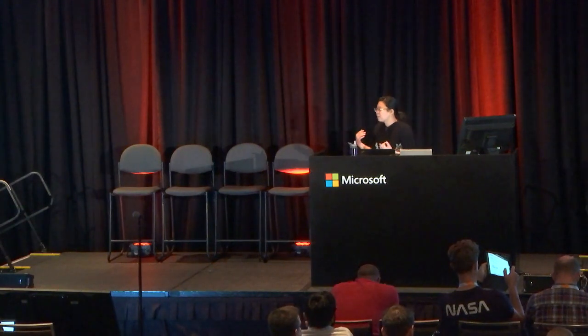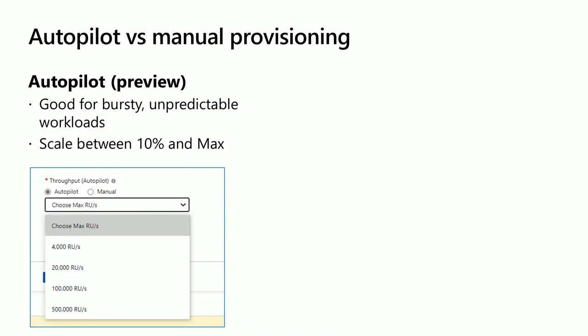So now we need to make one more decision, which is, do we want to do autopilot or do we want to do manual provisioning? So autopilot is in preview as of Monday. It's really good if you have bursty, unpredictable workloads. So if you're thinking about your workload and you're saying, oh, you're telling me I have to know how many operations per second, how many reads per second, what the queries are, what the sample documents are, I have no idea, and you're just starting out, you want to get your feet wet, autopilot's a great thing. You can basically pick the tier you'll be in and scale between 10% of that and the max. So if you're starting a new workload, start at the lowest tier. We'll scale you up and down based on the usage.